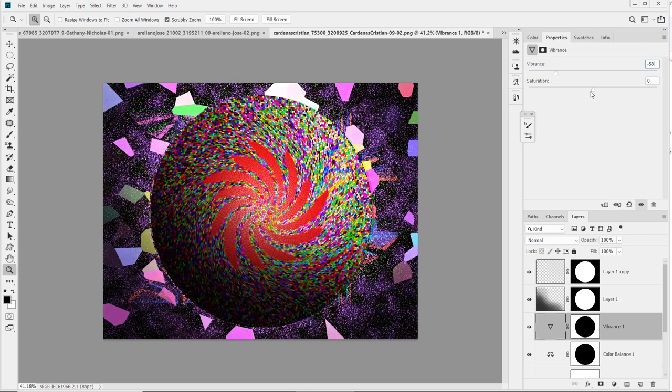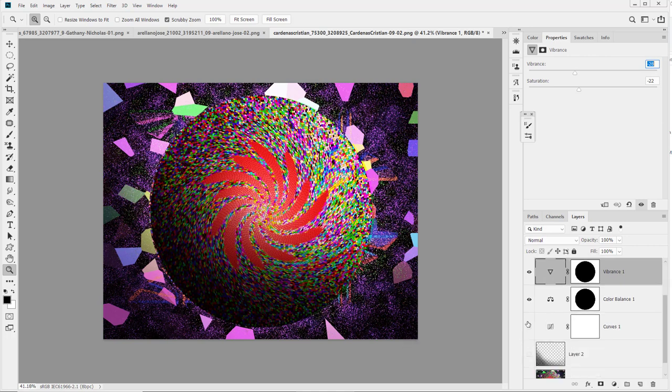Not even that much. Maybe a little bit of saturation too. Oh, that does not look very good. Let me put that back up a little bit more. There we go. Before... after, yeah, there we go. And so you end up with the background pushed away even further as you go through this. Might be good to put a highlight in at the bottom of the sphere, something along there. But yeah, that's just a few adjustments. Takes about 10 minutes. I think it really polishes up the piece.